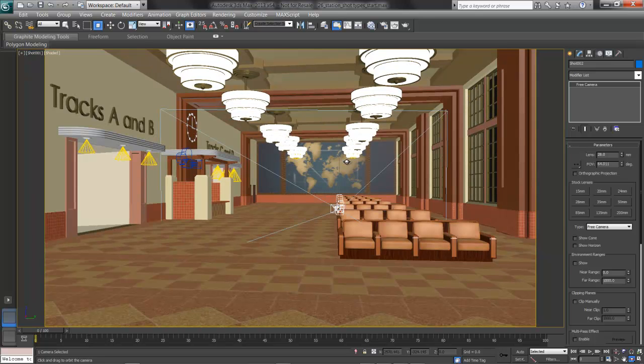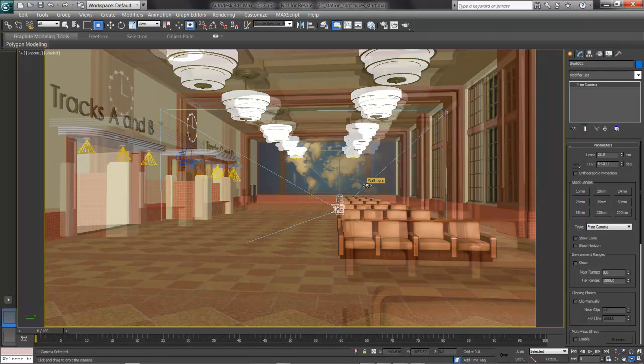Shot 1 I've set up as a wide or establishing shot. We've got a wide field of view and we're showing the full extent of the space, establishing where we are. We've just walked in from the lobby into our train station and we're getting the lay of the land, we can think. That is, we're seeing the whole thing.